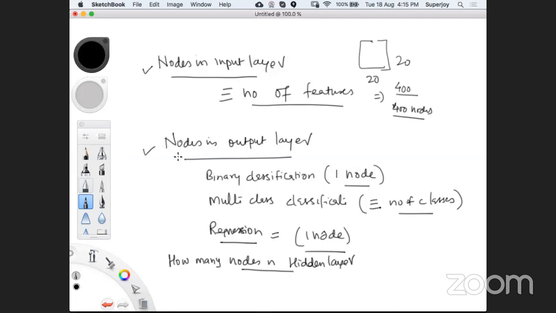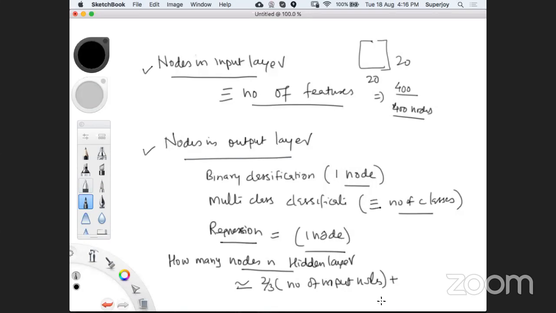So a rough number is like this, you can have nodes close to this number: 2 by 3rd of the number of input nodes.